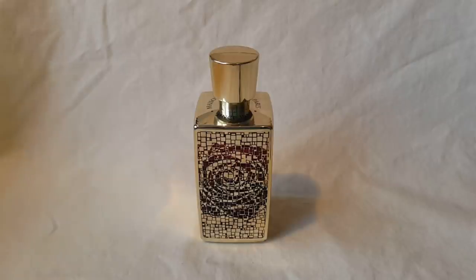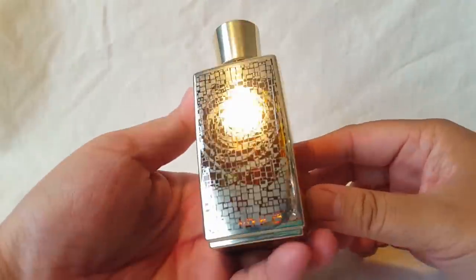In the number 10 spot we have the rose. Rose is a very popular note in perfumes and there are so many varieties — damask rose, Bulgarian rose, English rose, and garden roses. Whenever I've put my nose into a bouquet of roses there's a very faint smell, they almost smell like nothing. But when the oil is extracted from the flower, we get a very distinct floral scent.